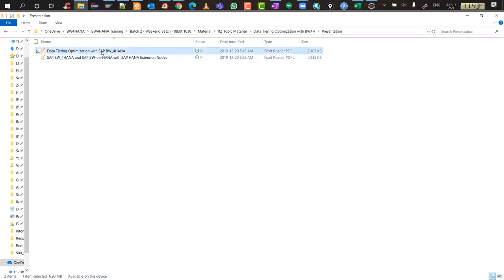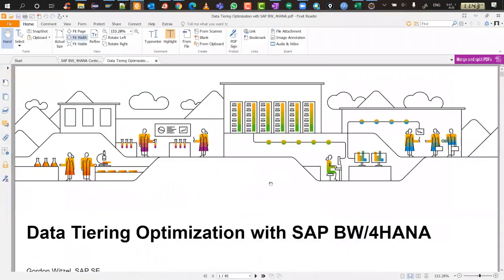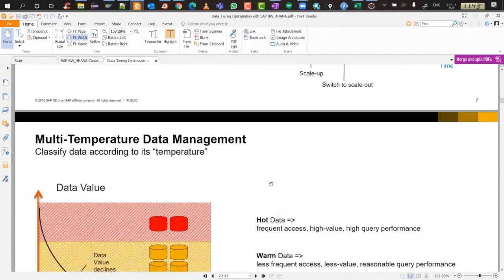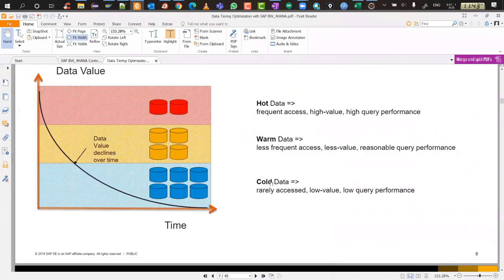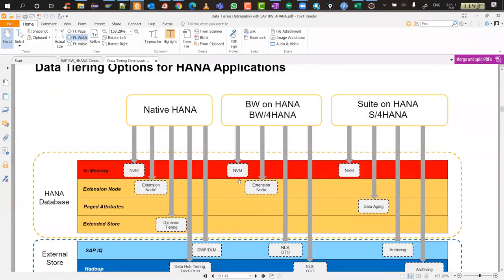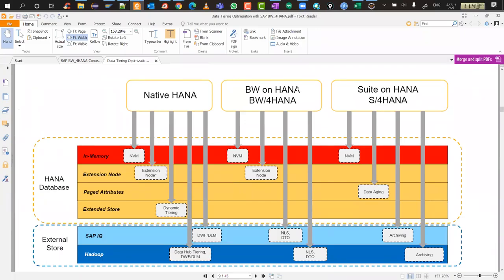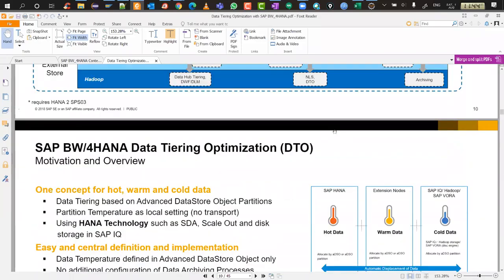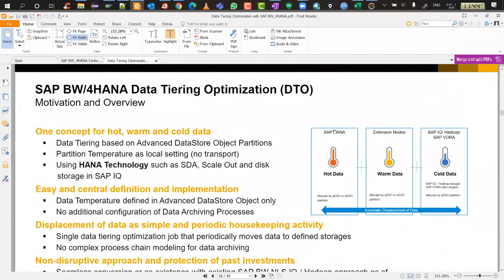In DTO, you have to install a separate node, called extension nodes, and then you can segregate hot data, warm data, and cold data. So you go through that. This is for native HANA, this is for BW for HANA, and this is for ECC on HANA. So there are different solutions, but now the default is becoming DTO, data tiering optimization.